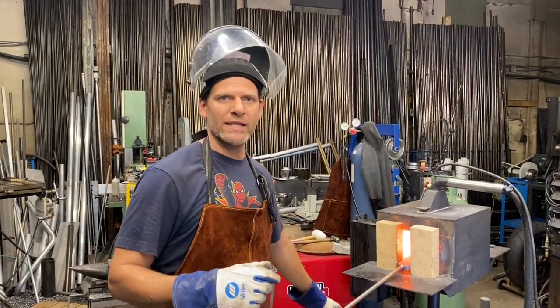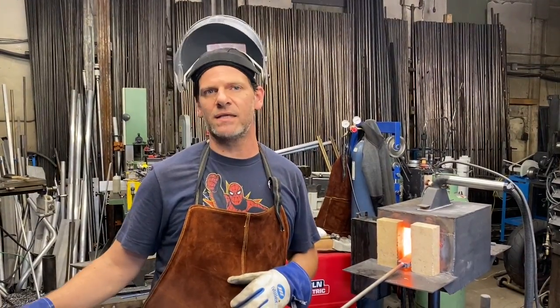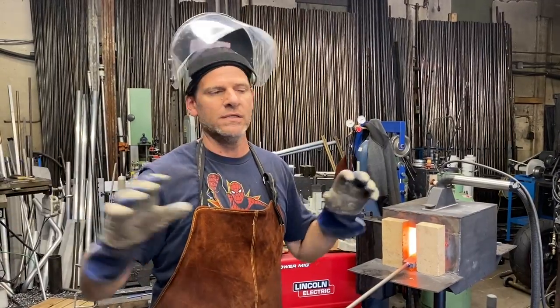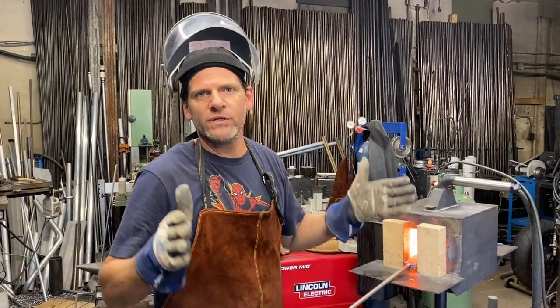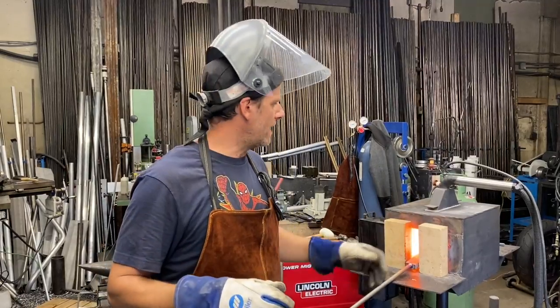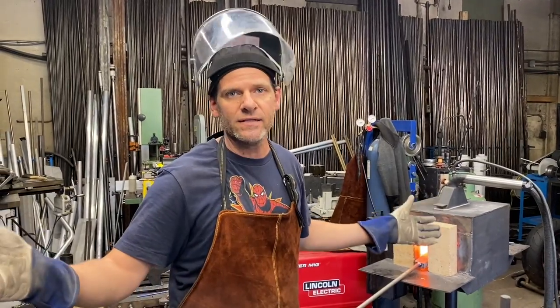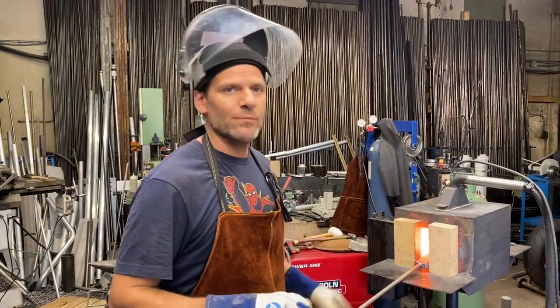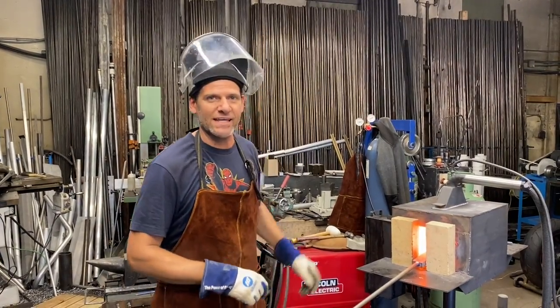So what I'm doing now is I'm going to put it back inside the forge, and I'm basically drawing it out little by little. And my forge is only so long, it's 19 inches, and this blade is going to be about 38 inches, the actual forging. So let's get back into forging this titanium.